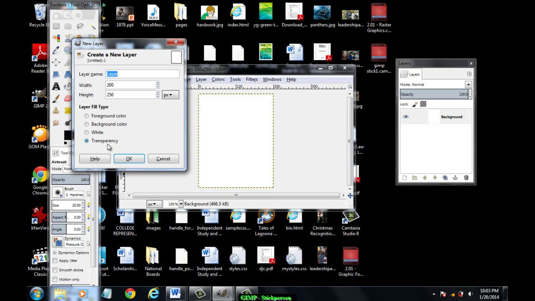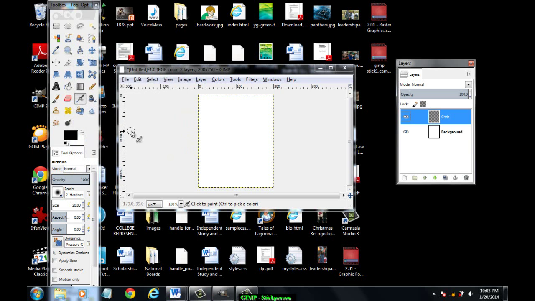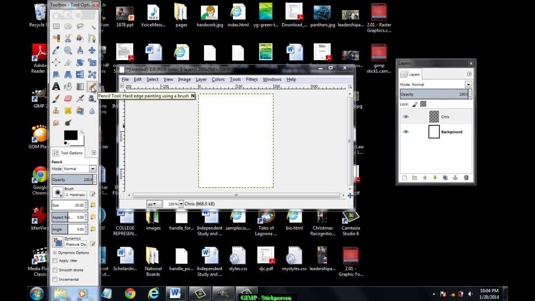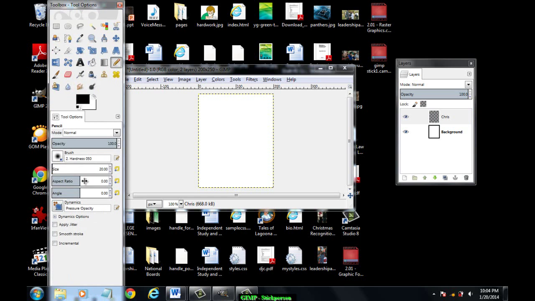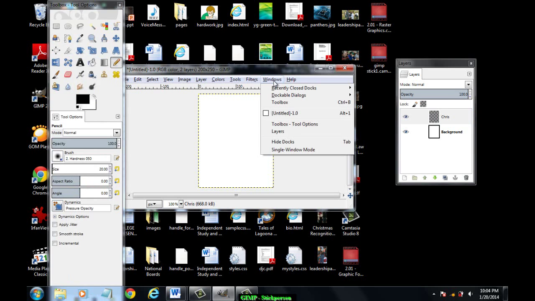So we're going to name it whatever you want. I'm going to call mine Chris. You can call yours Bob, Renee, Samantha, John, doesn't matter. Then we're going to choose a pencil. Now your pencil tool looks completely different from mine. So here's the tool for it. But when you go to select what brush you want, yours is going to look very, very different than the one that I have. Okay, so you should be able to choose in your brush section. It should look like, I'll go here and show you a little bit.